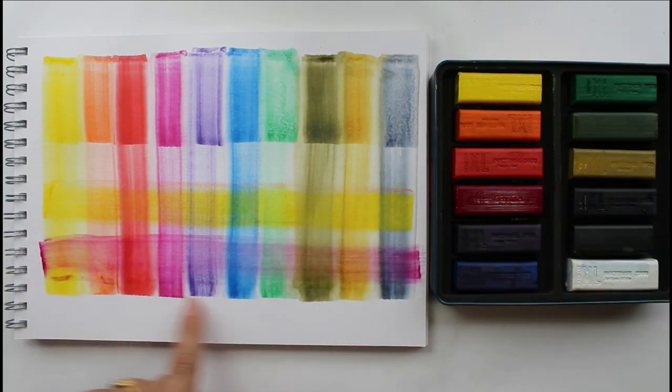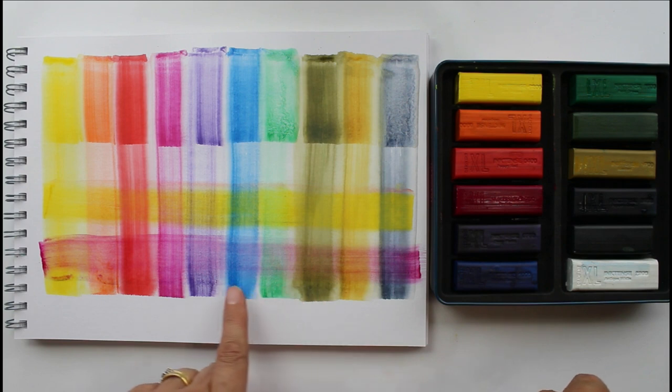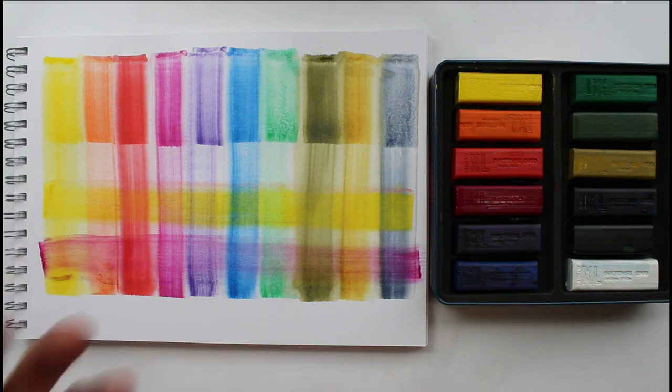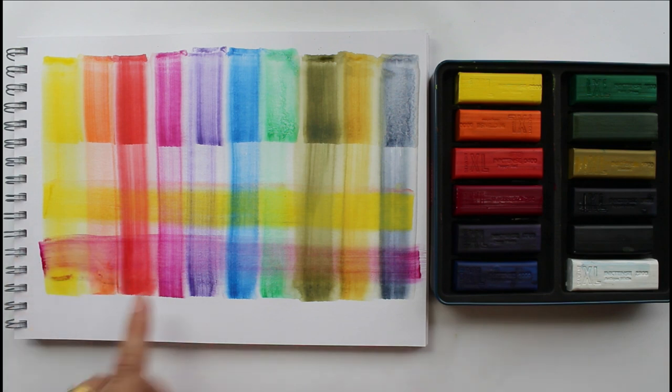And you'll see here straight away it's granulating. As I said, that's a granulating colour. But you can still see those lines and those layers of colour underneath. So you can see how this is going to have a lot of applications. So if you don't like the granulation, be careful about how much water you use. Don't use so much water, but it actually can be very handy. It can be handy to get that texture, a little bit of interest.